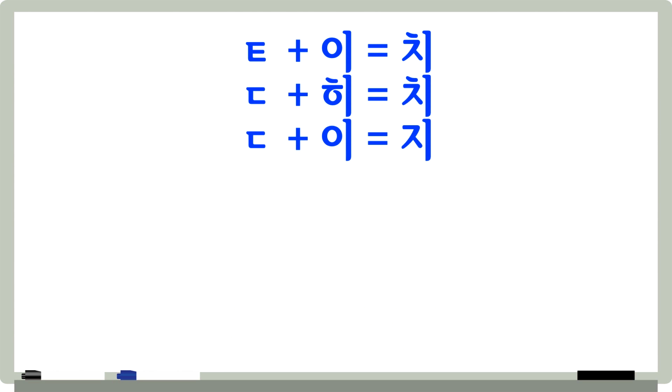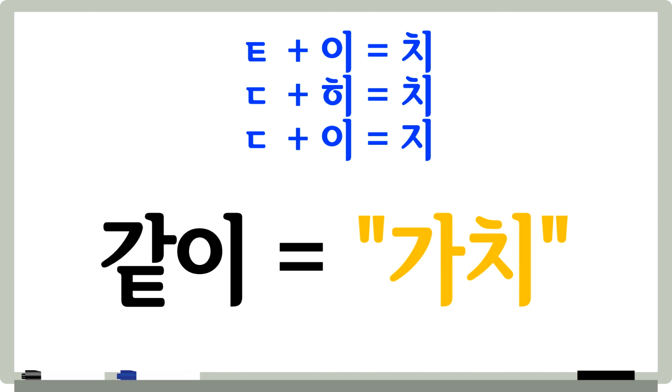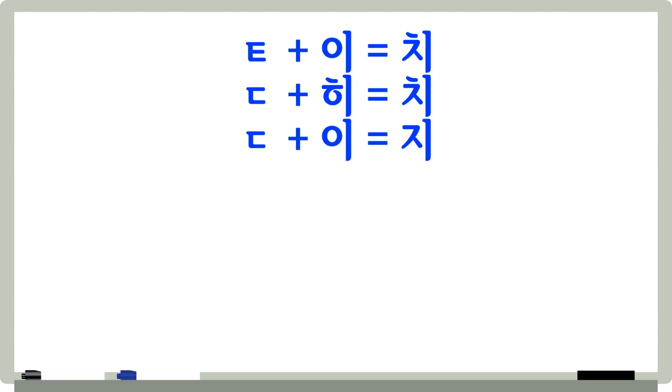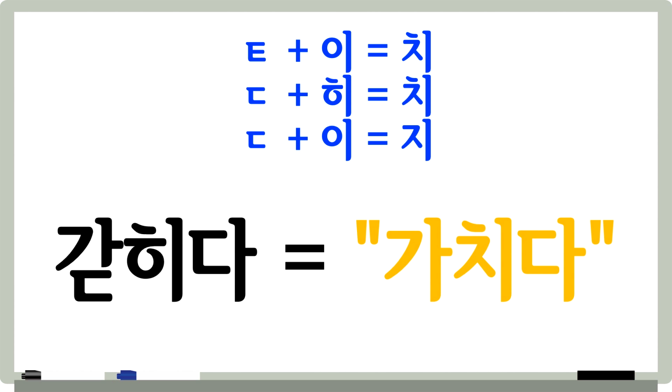Here's one more sound change rule. There are 3 rules in one. First, whenever you have a tiat before the sound e, that e sound becomes pronounced as chi instead of t. For example, this word would be pronounced as 같이 and not 같이. Second, whenever you have a digat before the sound he, the he sound becomes pronounced as chi. For example, this word would be pronounced as 같이다 and not 같이다.